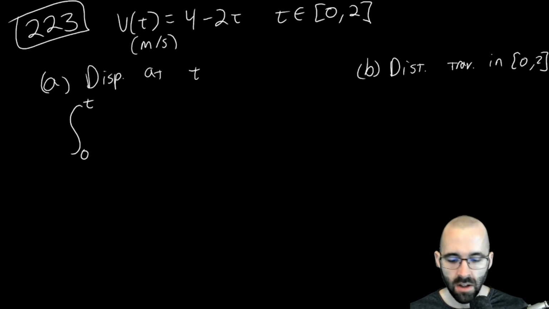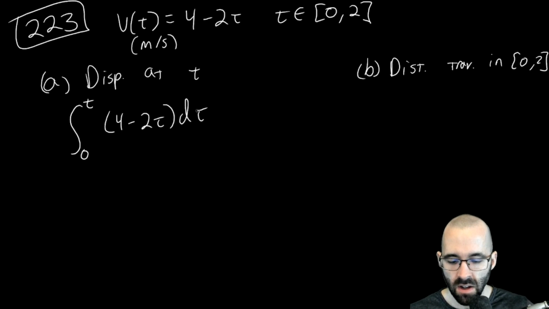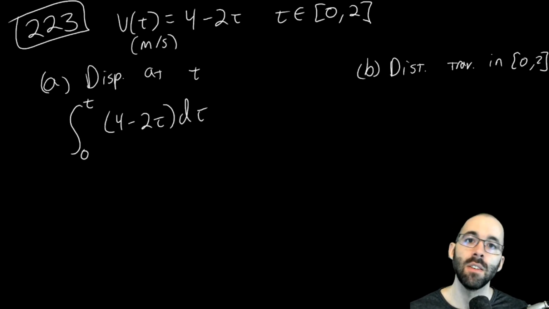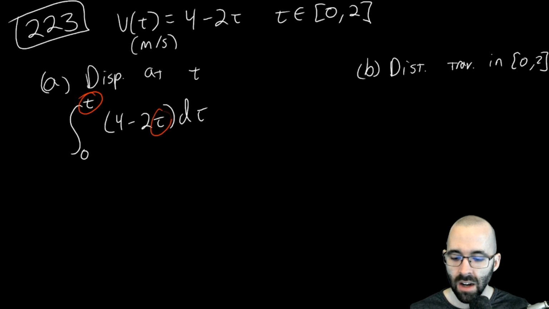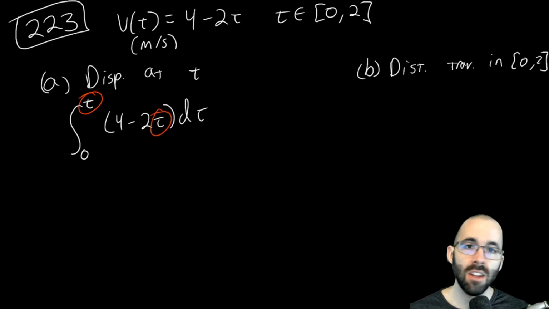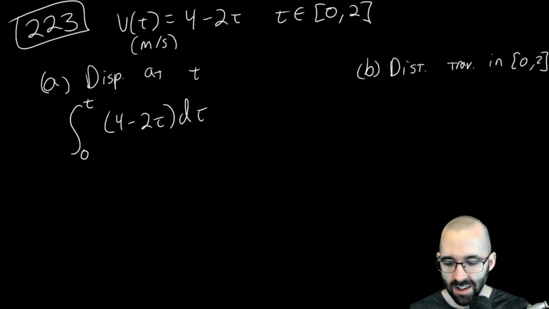But this is incorrect, what I'm writing down. It's the integral of the velocity, but we have one variable that's meaning two different things right here. You cannot have a t up here and a t in here. I realize that all of you could do this and get the right answer, but it's mathematically false. It is a lie. Okay.